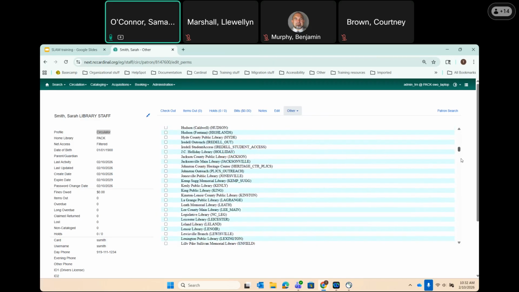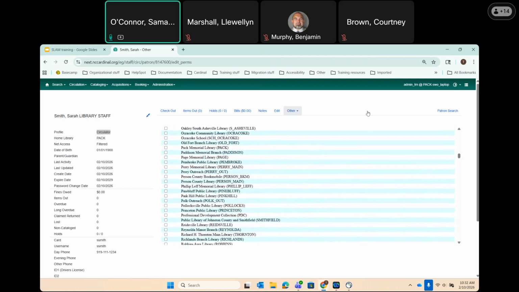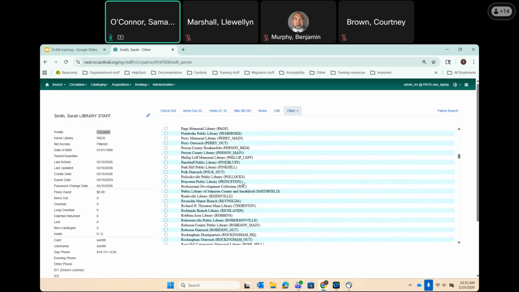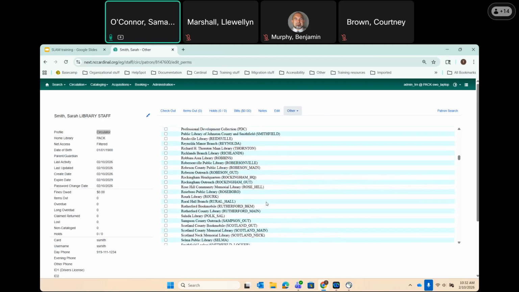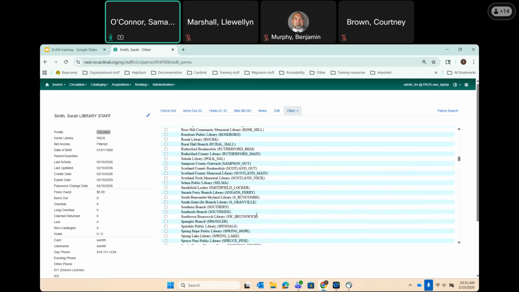So I'm going to start by scrolling down and finding PAC Memorial Library. And so I'll give her that one. And then I'm also going to give her just a few others within Buncombe. Let's start with South Asheville because that should be close by. Here we go, South Buncombe.